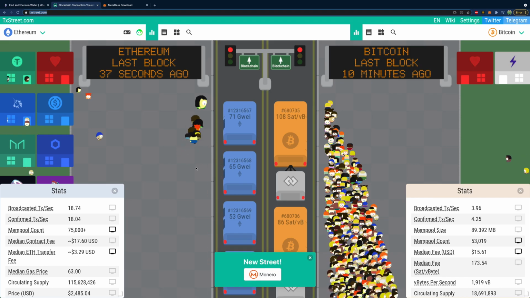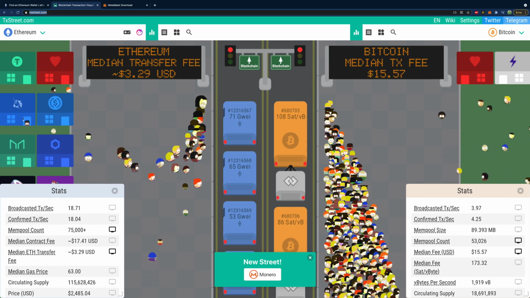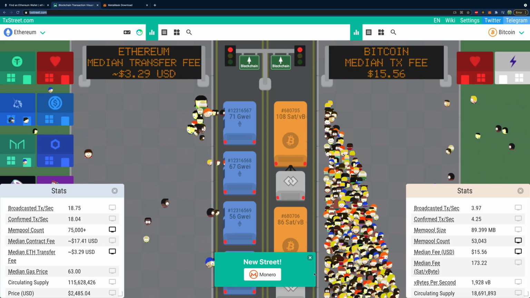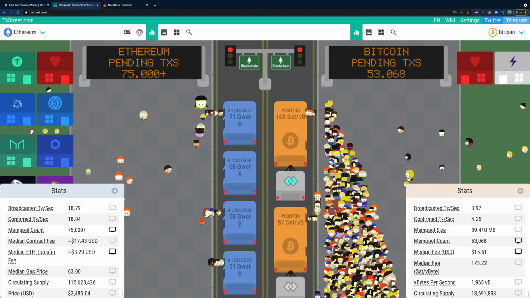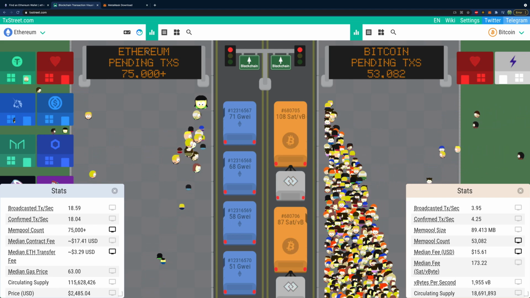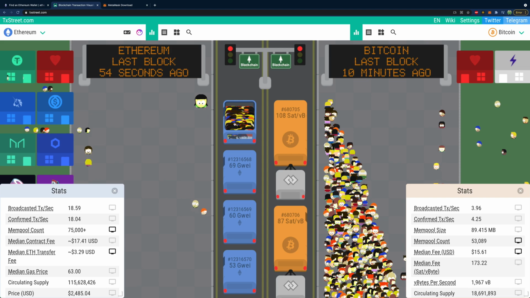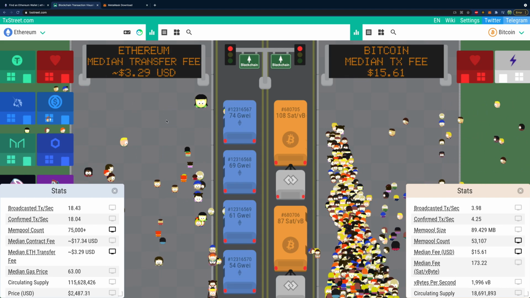Now I wanted to show you this really cool visualization. So if this right hand side is Bitcoin and each one of these little people are transactions, you'll basically see how these transactions get processed. On the left-hand side, we have Ethereum, and see how people are going into different carts? That's depending on how much gas they're willing to pay.